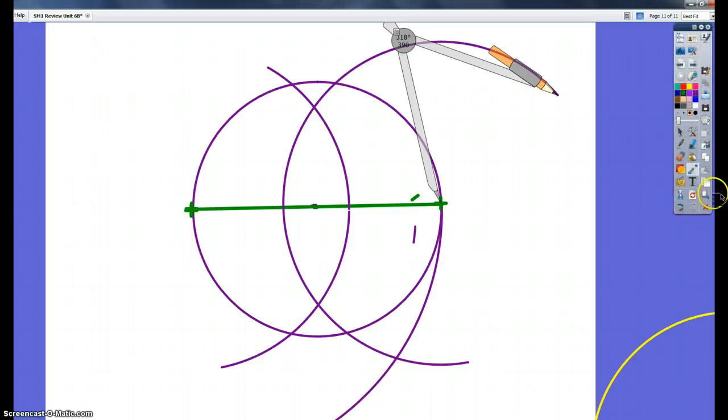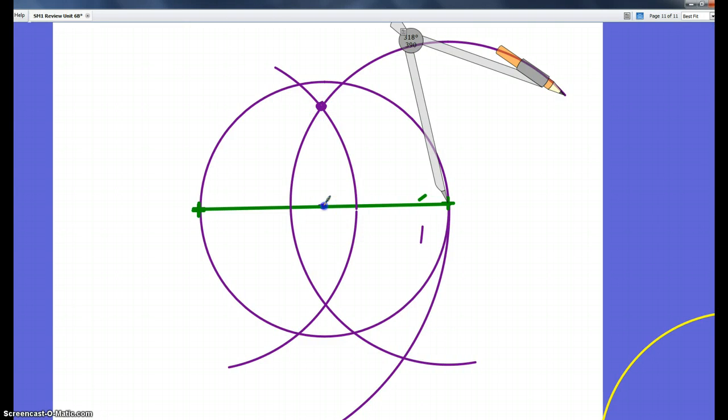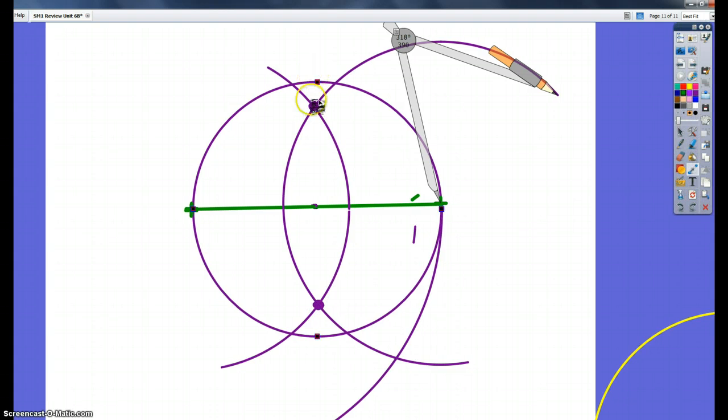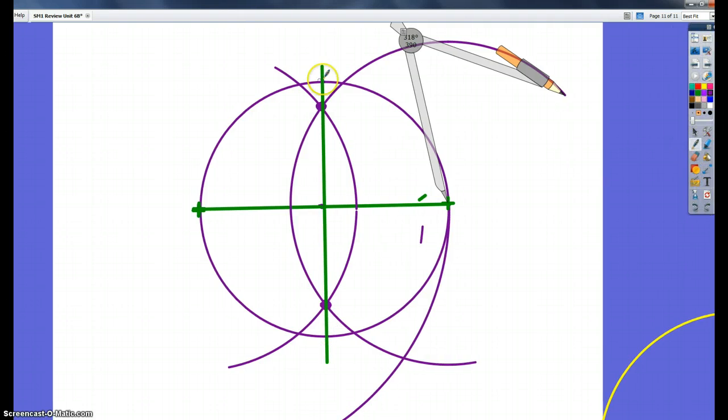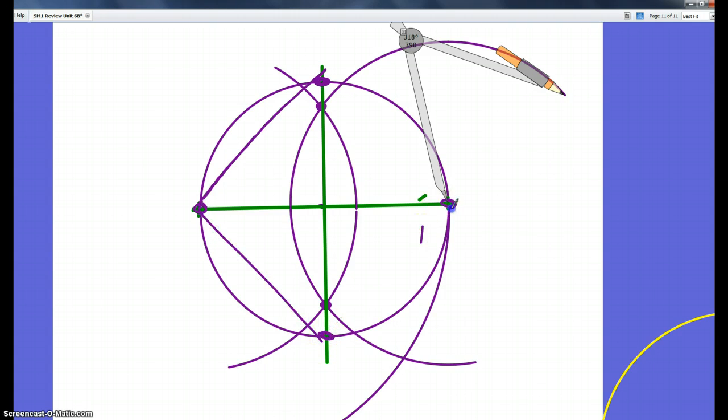And then from here, if you draw where they intersect, if we draw a line through there, this is bisected perpendicular, and you would connect here to here. Again, I'm not using the straight edge because the video is going to cut out, but if you connect the points on the edge of the circle now, that is your perfect square.